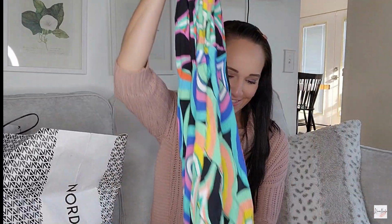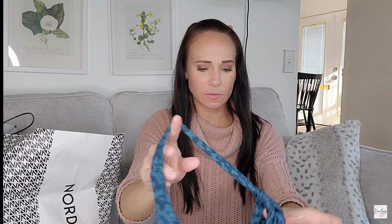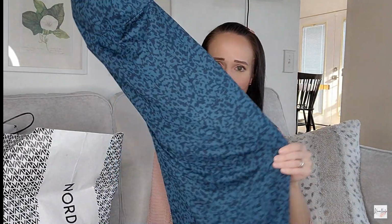Okay, I got untangled from the dress. Sorry about that. Here's another little activewear dress. I want to say this one is Prana, if my memory serves me. Yes, this looks like a much newer Prana, size small. It's also got a shelf bra, also does not have any sort of shorts underneath it, but it's a bit longer. A nice comfy activewear dress.